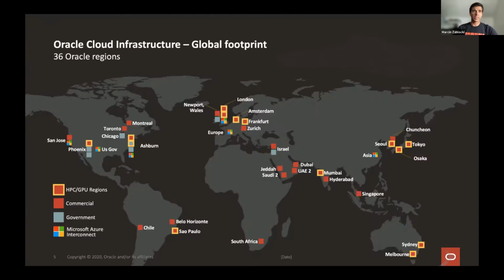Few regions also contain direct connection to our friends at Microsoft Azure, which allows you to connect both cloud environments if you run on both Azure and Oracle Cloud. With few clicks, you can connect your networks between the regions with very low latency between your environments. You can run workloads on both. You can run database on Oracle and application on Azure, or you can run HPC on both environments at the same time and have them exchange data.